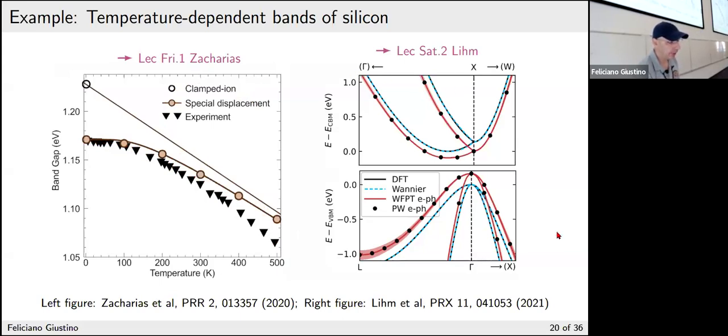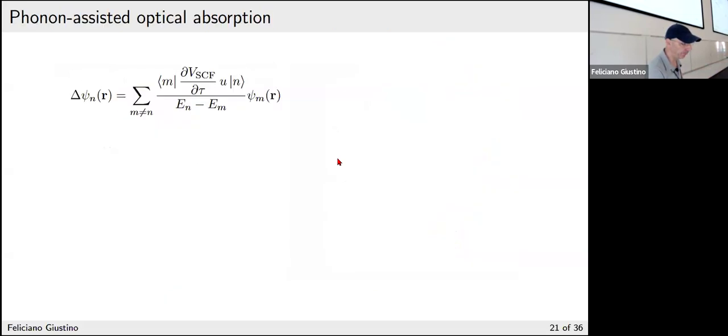And then on the right, you see actually how the entire band structure, also silicon, changes with temperature. So basically, blue is static lattice, and then red is finite temperature. And this is calculated using a technique called one-year function perturbation theory that will be covered on Saturday by Jemo Lim, who is also in the audience. Okay, so you will basically do plenty of calculations of this type during the school.